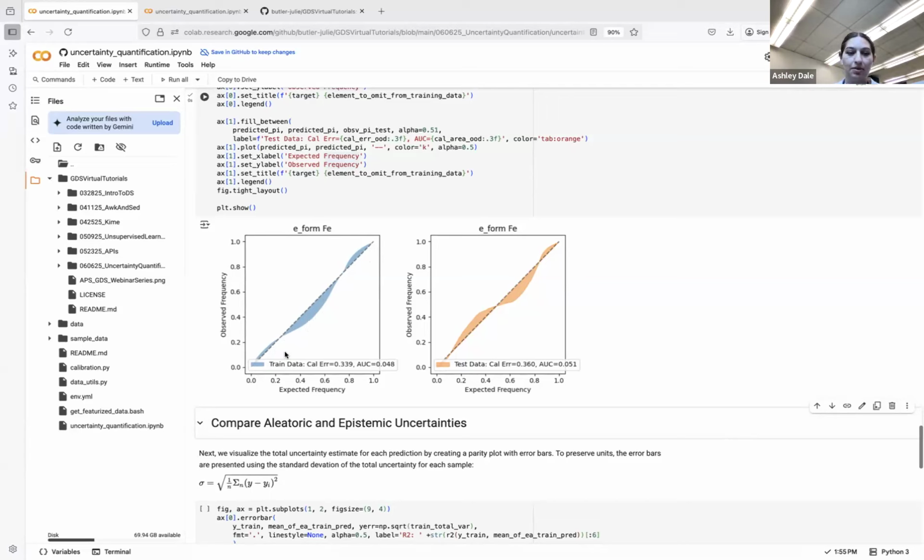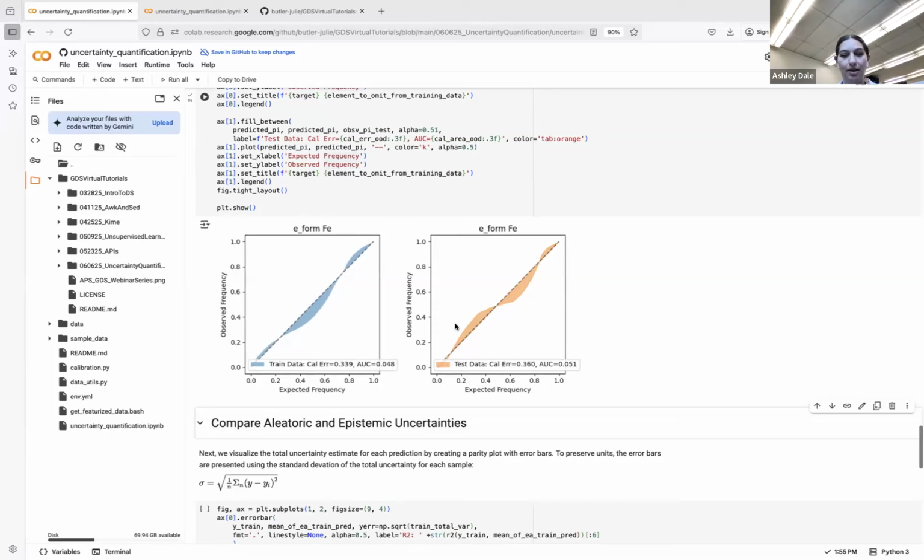You can see that when I expected an uncertainty error combo, because I'm actually using the z-scores in the code here, when I expected to measure, I actually observed a little bit extra, which is why there's a blue space on top. And then over here in the middle, you can see that I actually observed less than I expected. So the difference between the curve and the straight line is going to be the calibration error. And then the actual area between these two lines is represented by the calibration area, or the AUC.